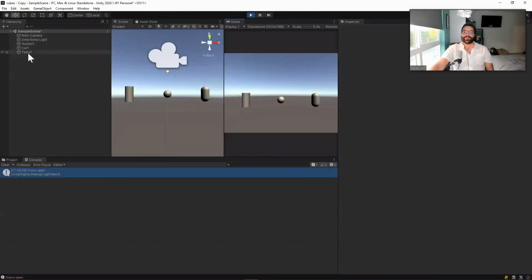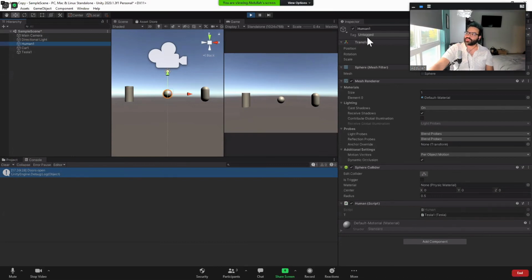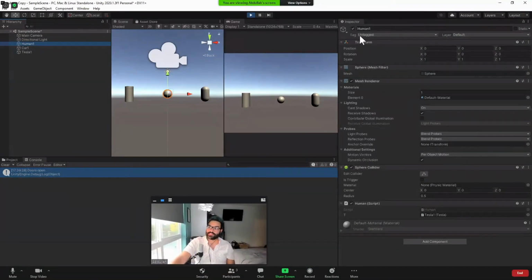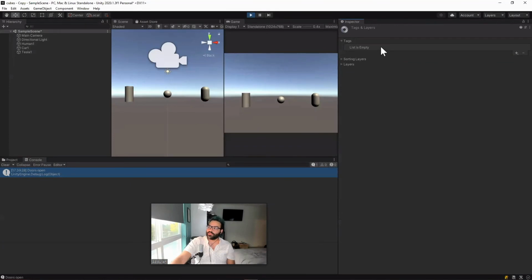So the cool thing about Unity is that you can give any of these game objects a tag. If you click on an object, go to the inspector, and you'll see up here, it says tag. Under its name, if you press on it, these are tags that are available to you, but you can create your own. Press add tag, press the plus sign, and you can create a tag called player, for example.